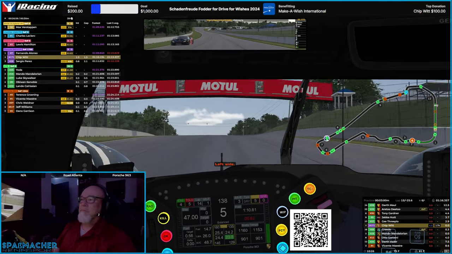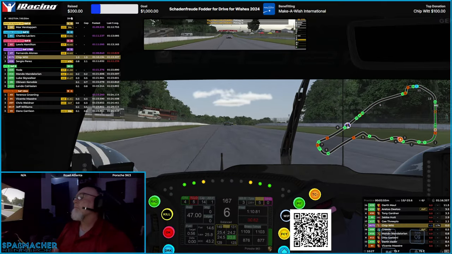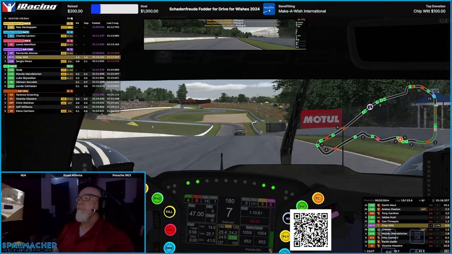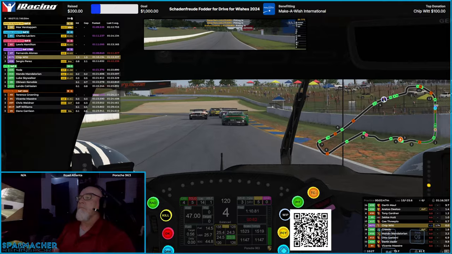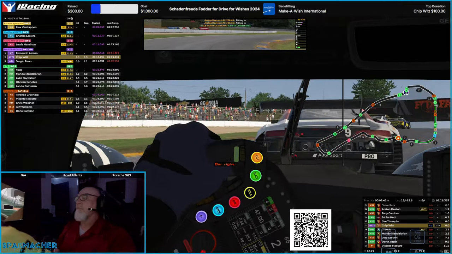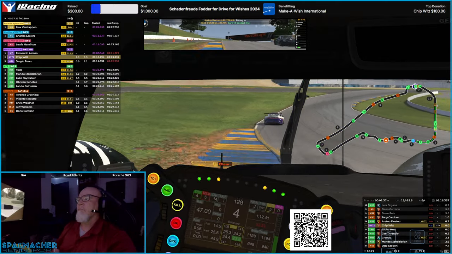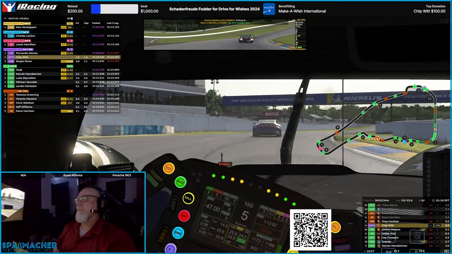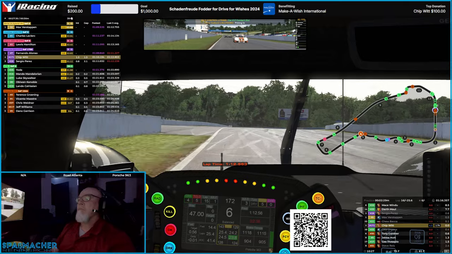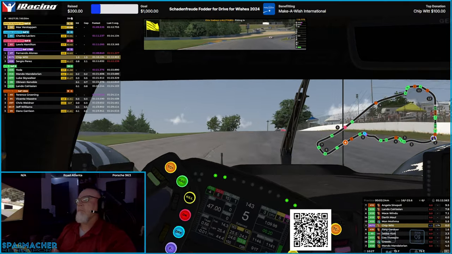Left. Clear left. Left side. Clear, yeah, left. I knew that wasn't gonna work. Shit. On your right. Right side. Clear right. Right side. Clear right. Sector 3 is 1.4 off the pace. Yellow flag.